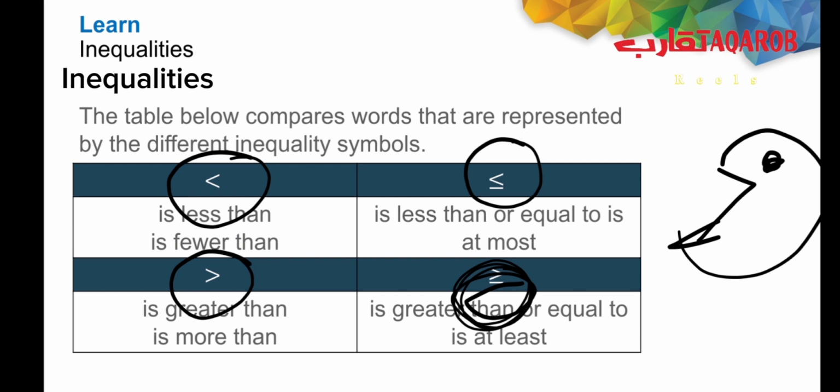It could be all of the values greater than the number or equal to the least. If I say x is greater than or equal to 9, it means that x is all of the values that are more than 9 or at least number 9. I'm sure, miss, when we explain it on the board, you will understand it more.